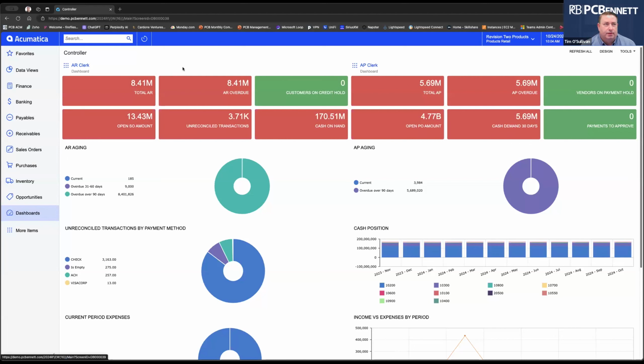One of the things about the GI tool is, think of it as kind of an ad hoc report writer. What it does is it creates an Excel type of output. Right here, I'm showing a controller dashboard, but all of these little tiles on the controller dashboard, the backend data for these is a generic inquiry. So generic inquiries can be used as just a general list of items or data. It can be used to feed our dashboards.